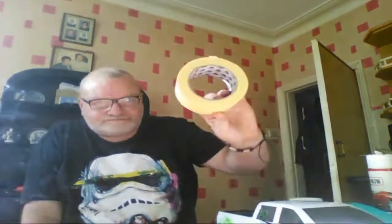So what I'm going to do next, I've got my masking tape. Now it's all dried, I'm going to mask all the windows up.